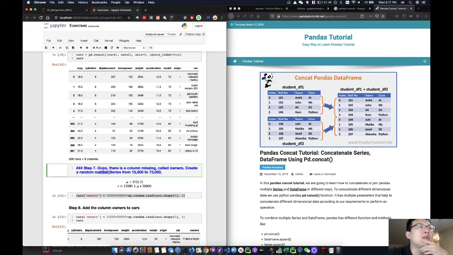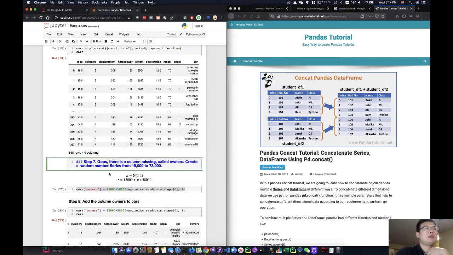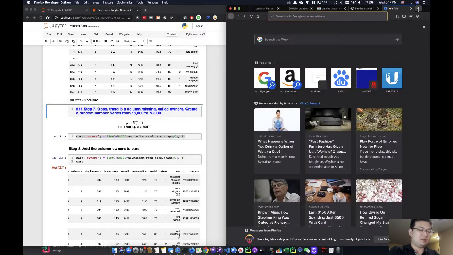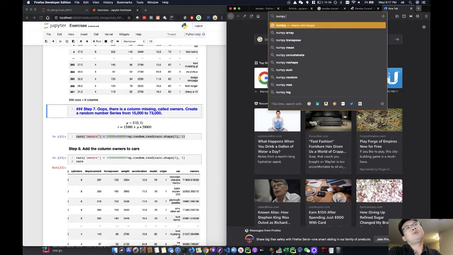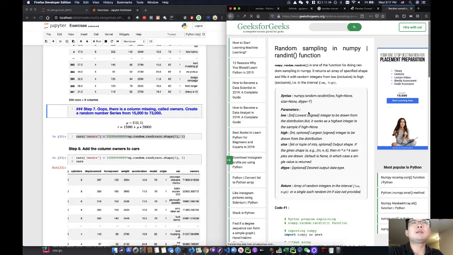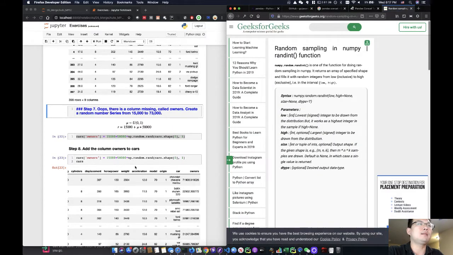Create a random number series called owners. So we probably need integers. Okay, let me just Google it: NumPy generate random integer. randint, okay, this is the function we probably need to use. randint takes low, high, and the size.